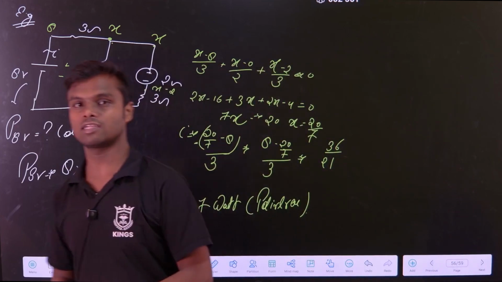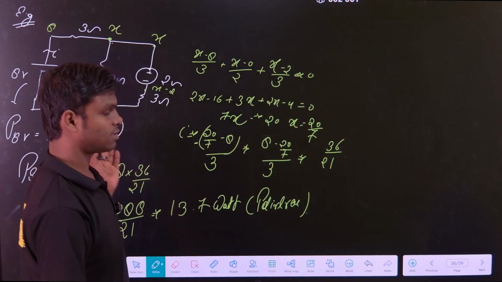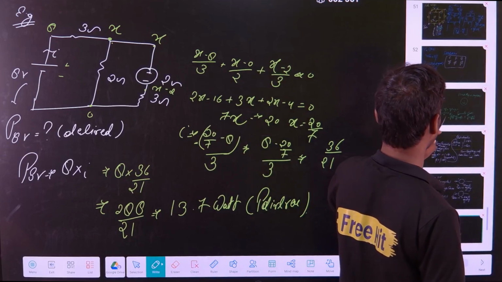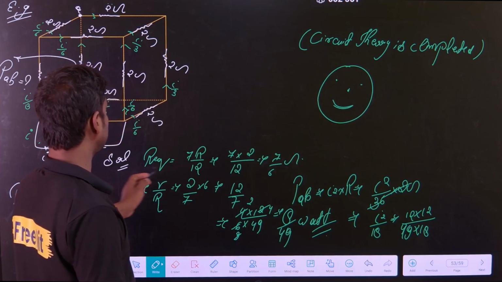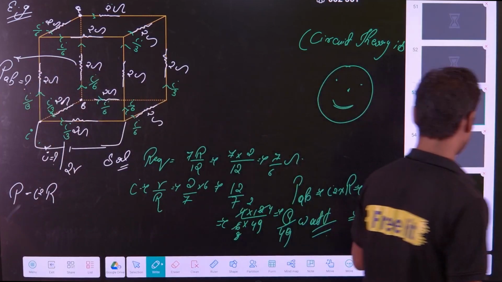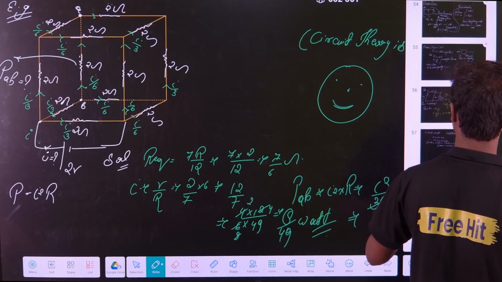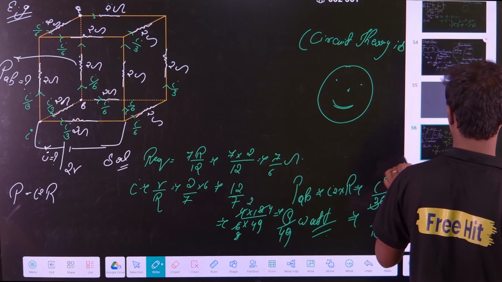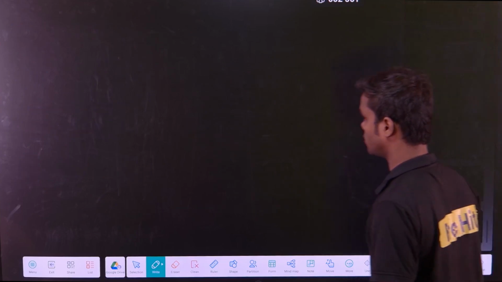Basically here you should know the circuit theory. If you have attended all my classes on circuit theory, now you can solve anything. I can give you any question like that. We solved one more question in the last class, if you remember, that cube question. What do you have to do? This is calculation of R equivalent. There is nothing big here. If you know all the approaches we have discussed, you can simply solve it. That is not a big problem. Okay, clear? Any doubt? I hope everything is clear till now.